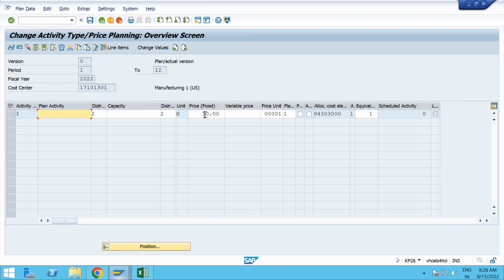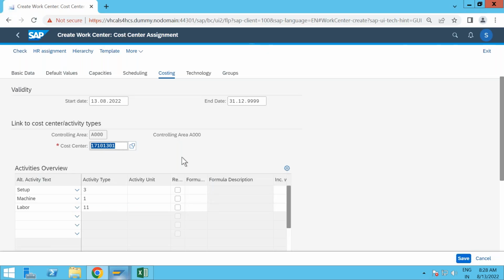Okay, so once you have given this, then as soon as you assign it in the costing tab, and when we do a cost estimate, this $10 will be picked up for that particular operation. So say for an operation you are saying 60 minutes, like 1 hour I am doing setup, so you have to pay $10 according to your setup. And if you're saying 2 hours of setup time, then it becomes $20.